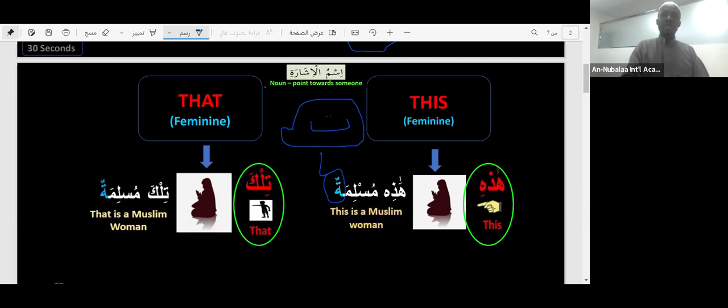In ukhtun, you know ukhtun is sister. And you can see that the ta here is the normal, not rounded one, and ukhtun is feminine. But when you see baytun, for example, that ta does not denote feminine. When we tell you that a noun ending with ta is mostly feminine, we are not referring to that kind of ta. We are referring to ta marbuta. Do you understand?